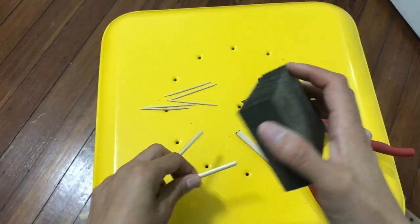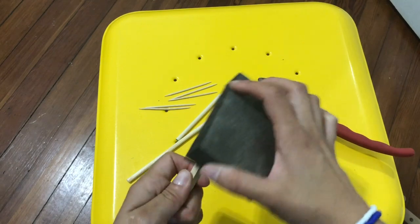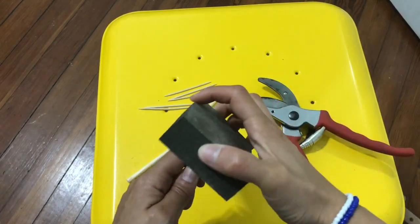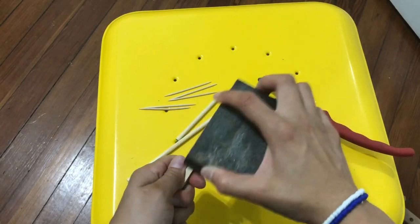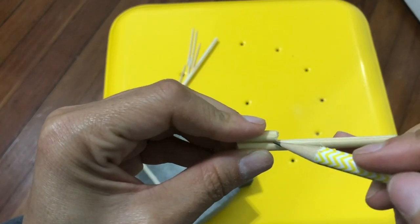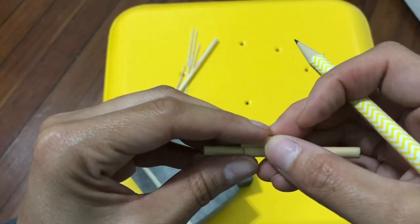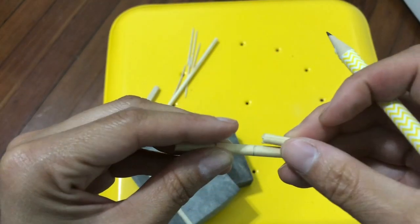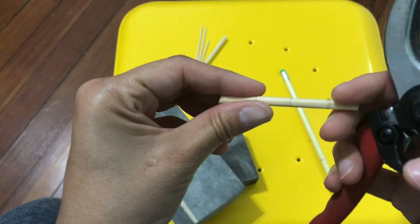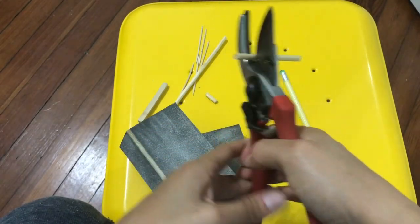For my second tool, I am making a rake. I have this dowel here and I'm sanding the end to make sure it's nice and flat. I'm using my square rod piece that's three inches long and sanding the sides to make sure it looks neat. Once that's done, I start working on the little pegs that I'll attach to the bottom of the rake. I eyeball and cut one piece off the dowel, then use that piece to mark off where I need to cut the others. I try to cut right on the line, but with the clippers some ended up different sizes, so I cut a few extra ones and then lined them up.